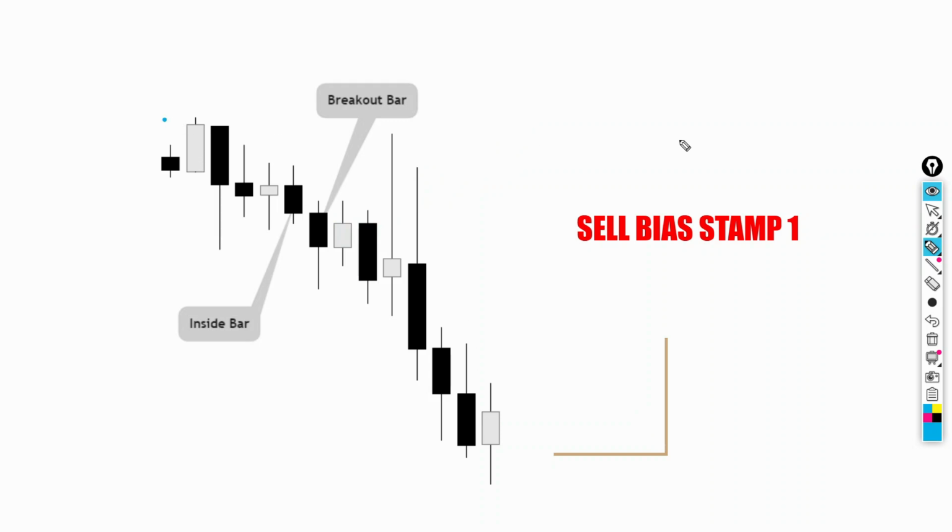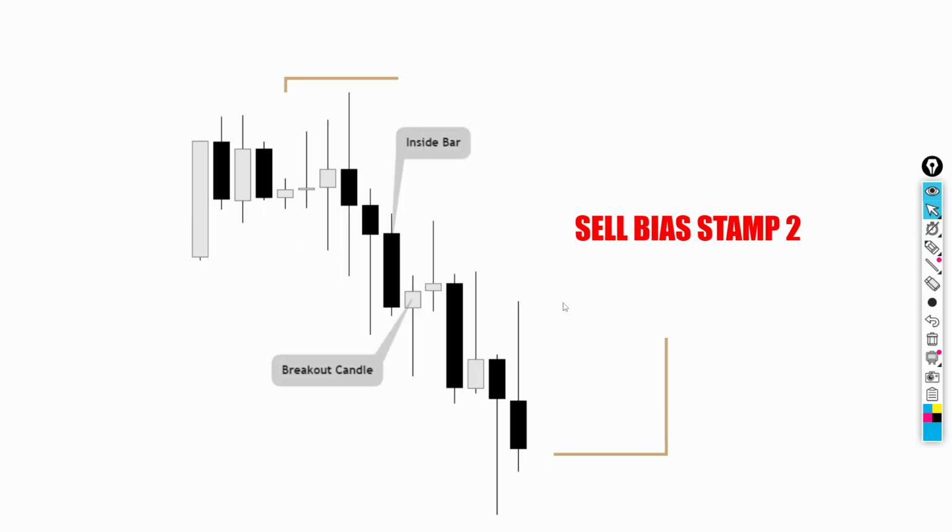When we get to momentum absorption, I'm going to teach us that, but for now let's take on how to catch reversals in trading. Okay, so let's check the sell bias tool. The sell bias stamp tool is the inside bar and the breakout candle, which is bullish. So we have an inside bar here and we have a bullish candle. Every push here like this is a sell stamp. What happens if the push went to the upside? It's still a sell stamp. All right, so it is getting more interesting.